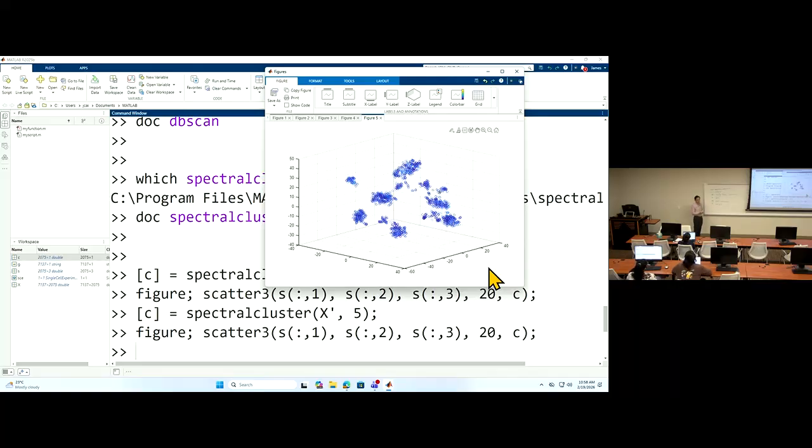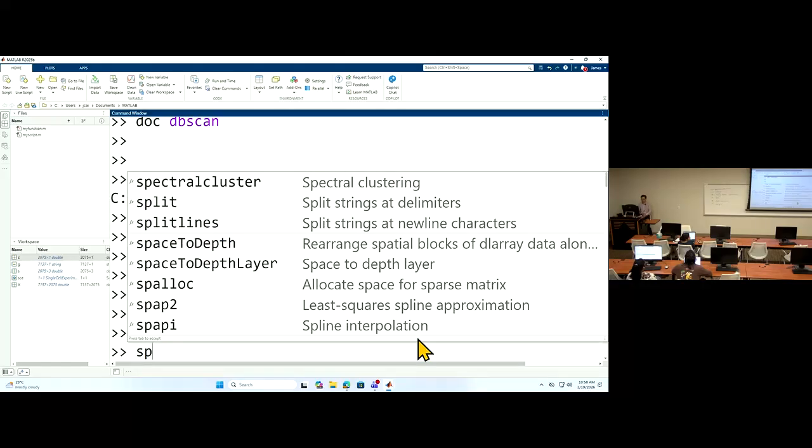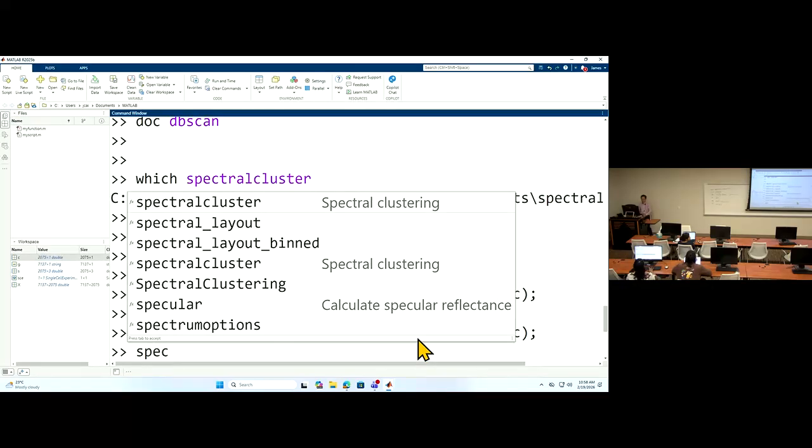Any questions? No? Okay, clear. Yeah. There are two of them. What's the difference? One says spectral clustering, one says spectral cluster. Are they the same? Oh, the function. Good question. So you type this. This is one option. You see this one?